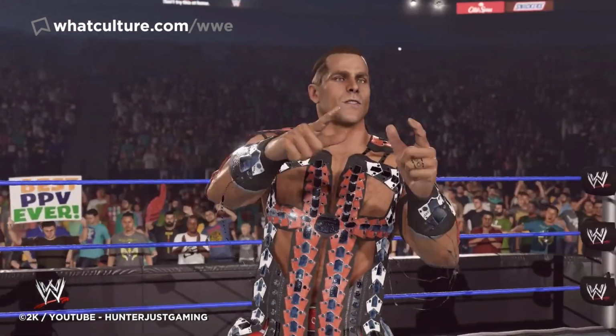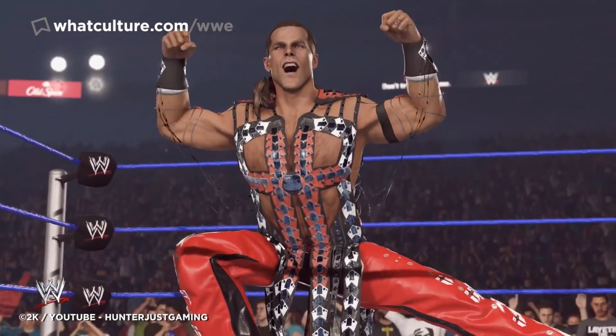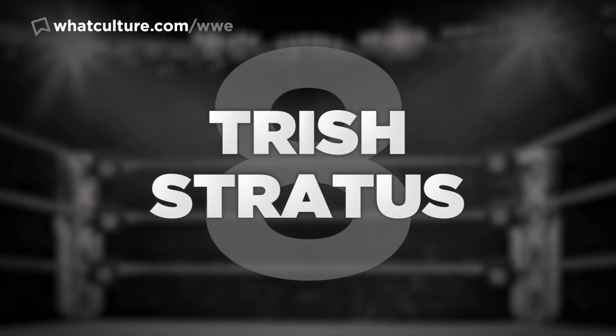WrestleMania. Because I mean, let's face it, these days Michaels would kill to have that vibrant head of hair that his 2K22 counterpart has, but not just that, the facial hair and the facial structure make Shawn look like a completely different person to the real life HBK. It's a big miss. Number 8, Trish Stratus.